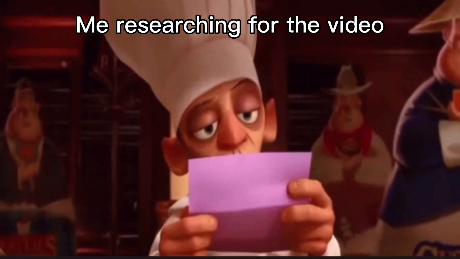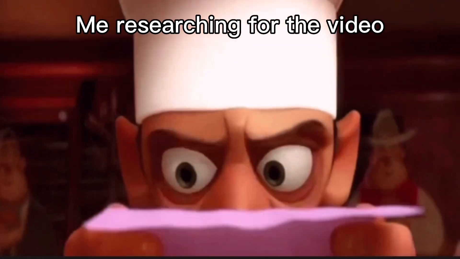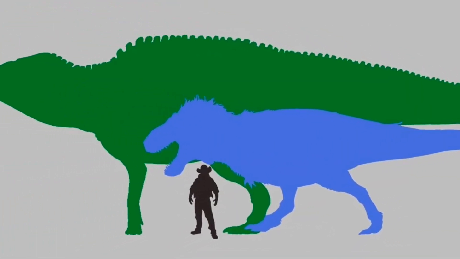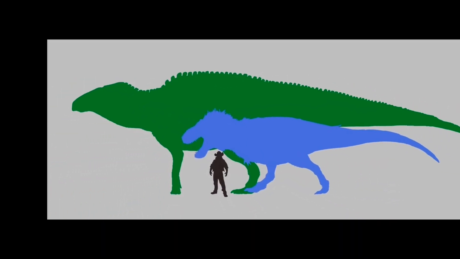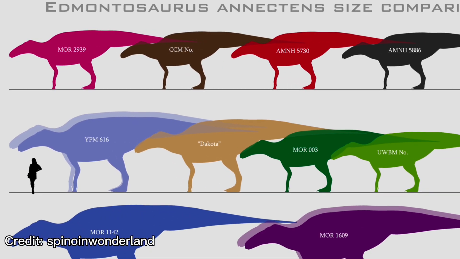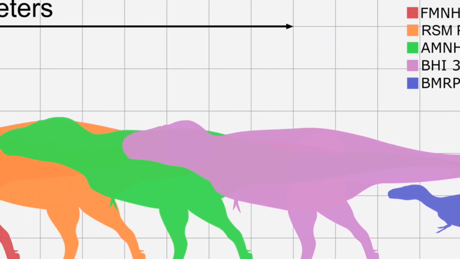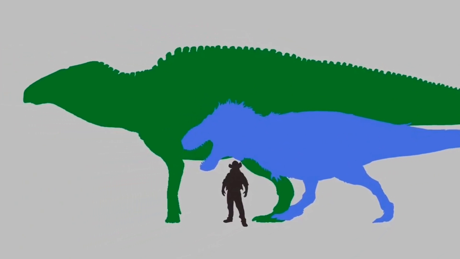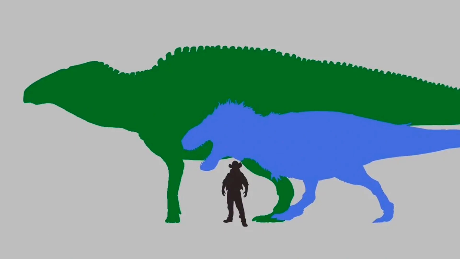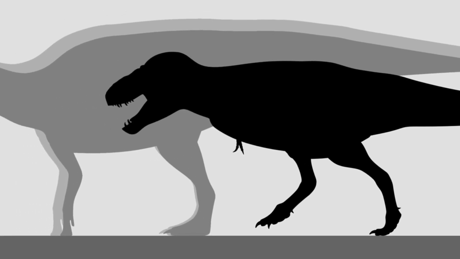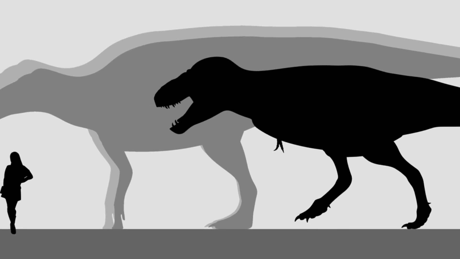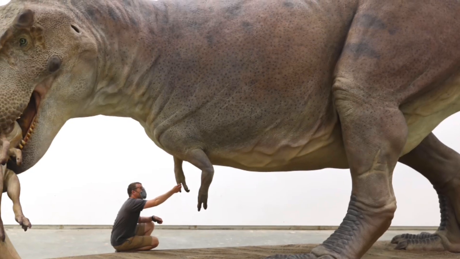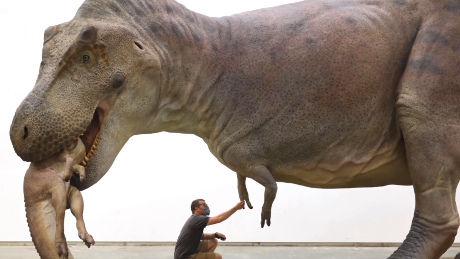There is one problem with the concept that I ran into during my research. Originally I thought that Edmontosaurus annectens was quite a bit bigger than T-Rex, but turns out it isn't. Most Edmontosaurus annectens were only slightly larger than the largest T-Rexes, and the Saurian blog post that inspired this was actually not accurate — it used the size of Shantungosaurus. However, the fix is pretty simple. There are a couple of very big Edmontosaurus individuals we have found, and to further make the size difference obvious, I won't use a 40-foot individual like Sue or Scotty.